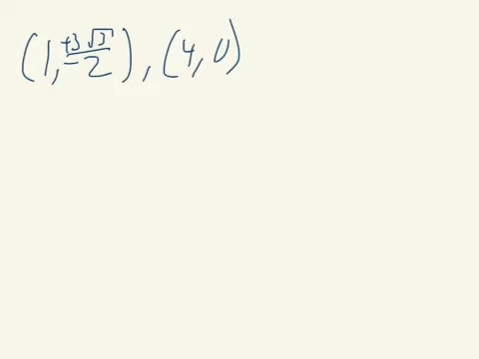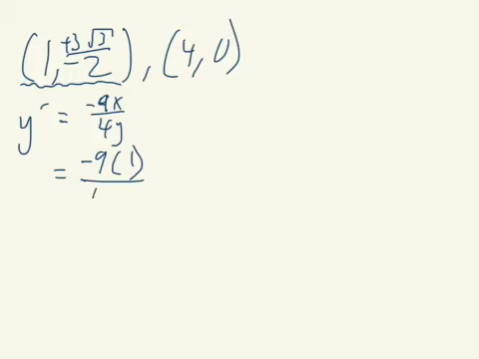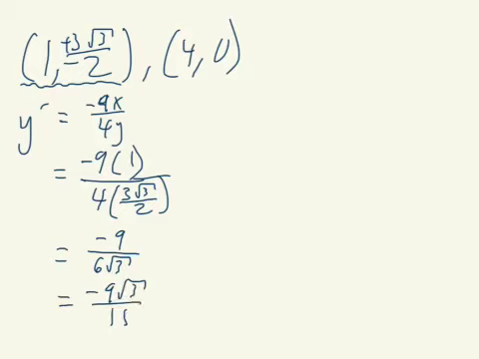How do you do it? We have to find the slope of the line. I didn't even think about using the slope formula. You could, but I think it's going to be simpler to take this new point and plug it in our derivative formula, which we found previously to be negative 9x over 4y. So it would be negative 9 times our x term over 4 times our y. I'm going to use the positive one. This becomes negative 9 over 6√3. Rationalize, and you get negative 9√3 over 18. And finally, that becomes negative √3 over 2.